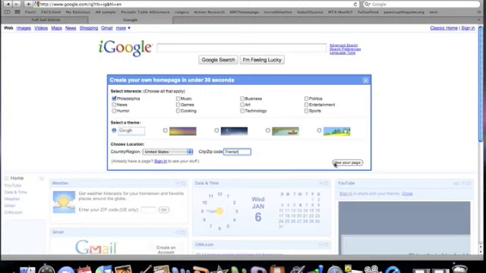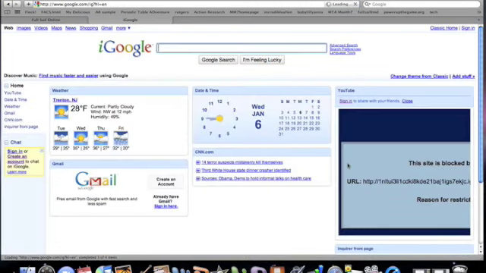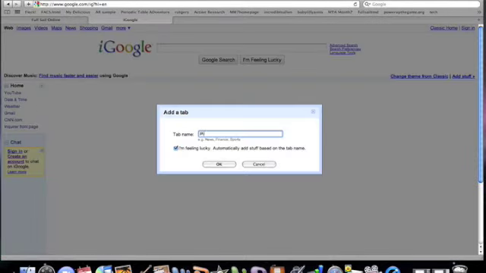I'm going to add my zip code as Trenton, and then I'm going to say see my page, and you'll see that it comes up with these choices here. Okay, I want you to leave that there, and then I want you to come over to Home, and I want you to add a tab, and we're going to mark this Profile. And I don't want you to feel lucky. I want you to click off of that because we're going to add our own tools, and then hit OK.